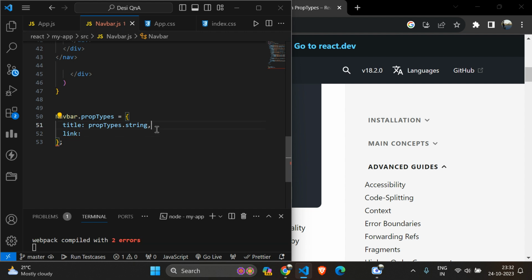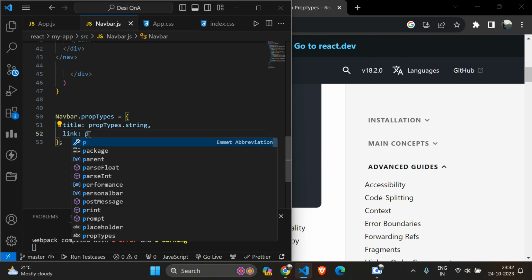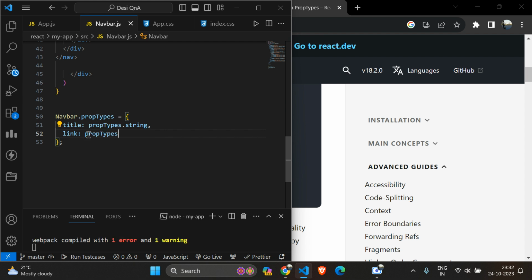I should add the comma here, just a common sense thing. For the link, I will give the prop types. Again it has the prop type as string, okay? You can give any prop type. As I only have strings over here, I just gave it string. If you have built some page on your own, you can give any prop type.